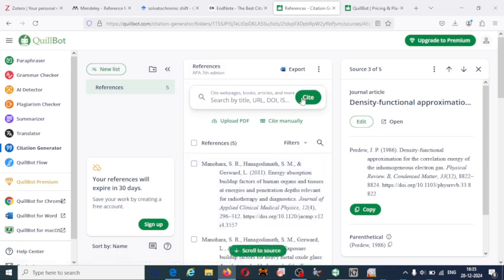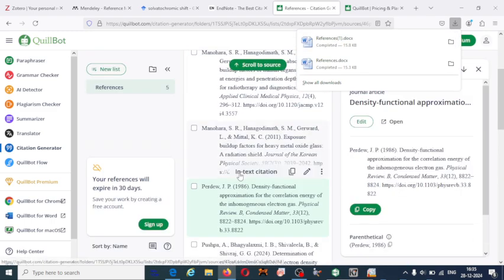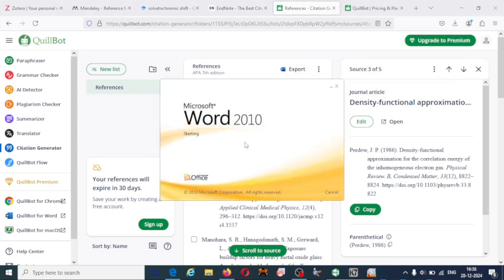Then what I will do, here you can export these references directly to your Word file; it is not necessary to copy individually. You can save your time, just click on export. So here the Word file has been generated for all these references which we have created using QuillBot. So let us go to the reference Word file.